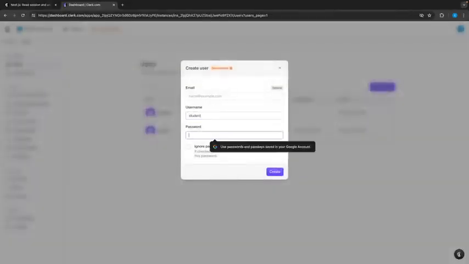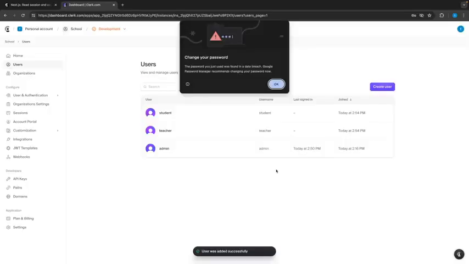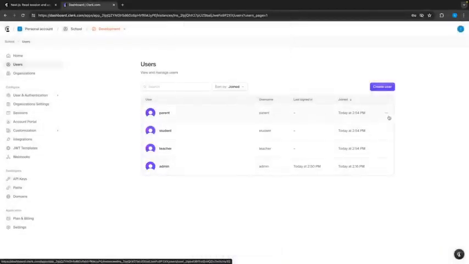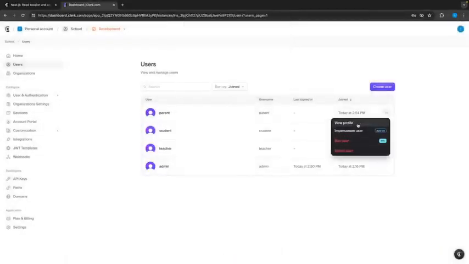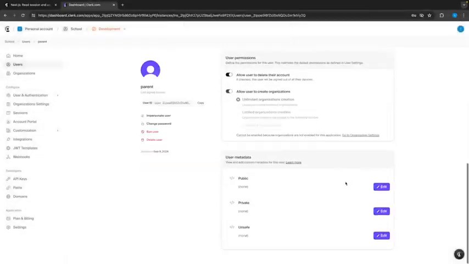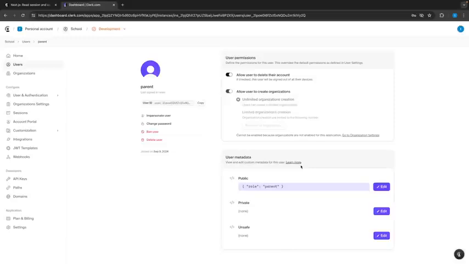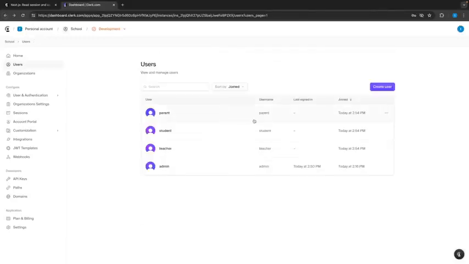Student. And parents. Let's give the roles. And the others.